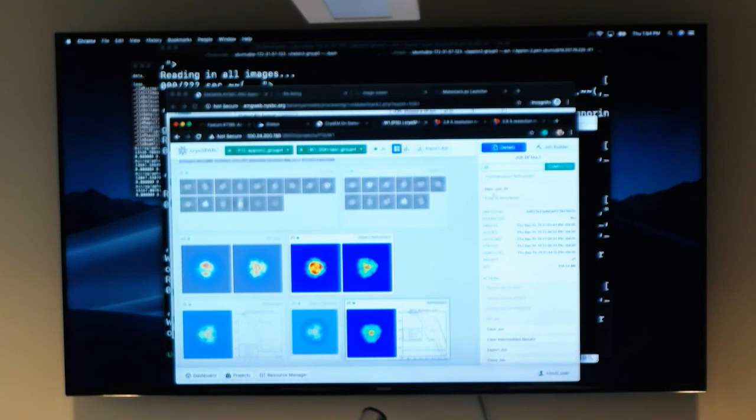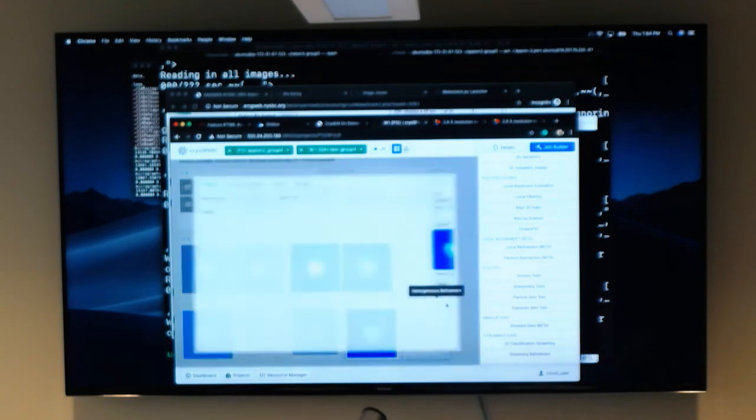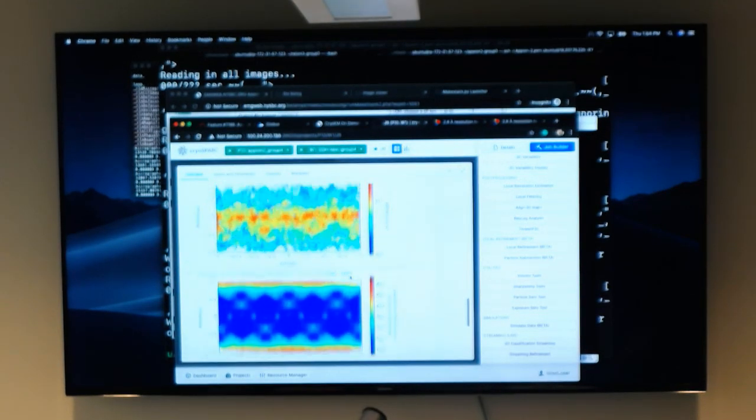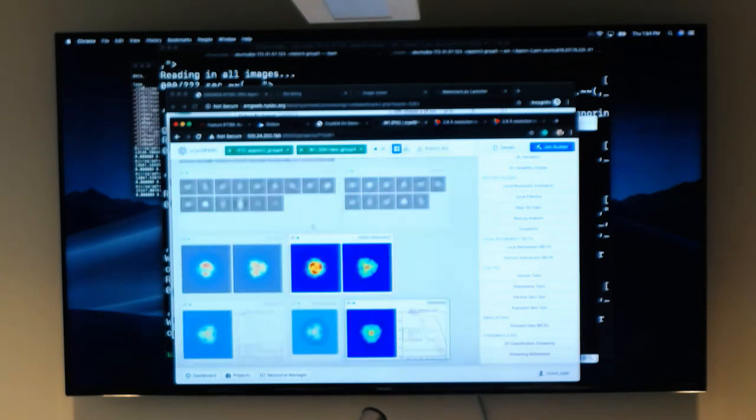There are other things in here that we haven't really made use of. For example, you can do some post-processing. Some people have noticed that there's a representation of angular distribution, and in this case, this is pretty good because there's equal coverage across.